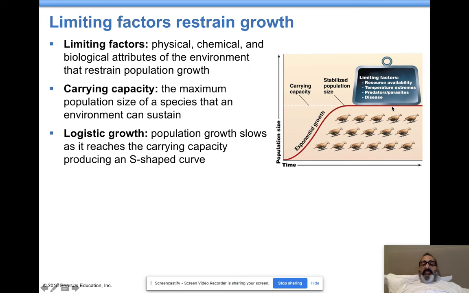And that's because they don't have unlimited resources, unlimited space. And the things that dictate this are called limiting factors, things that limit the growth of the population. The maximum is called the carrying capacity. All right. And this type of growth is called logistic growth. It forms like an S curve. You start growing rapidly, and then it starts tapering off because resources start to get limited and the population size is larger now.